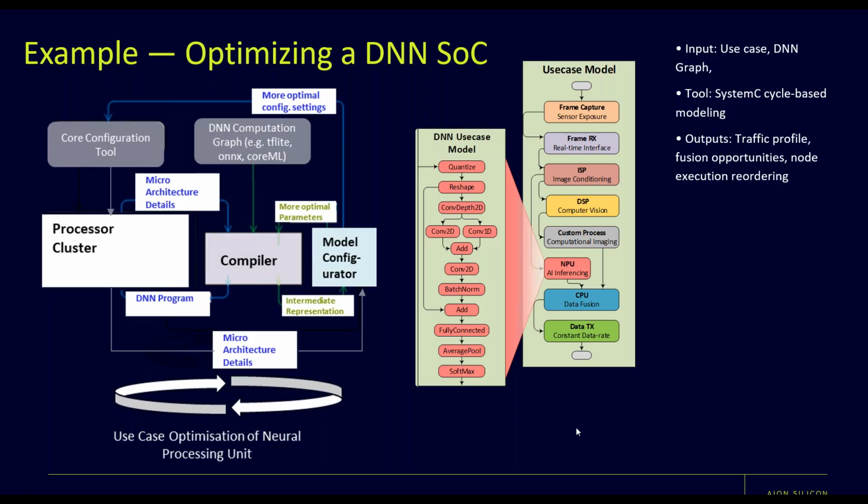We have similar models then for all the other processing elements, and we can describe the relationship between each of those tasks in terms of sequencing, even down to how we might pipeline some of those processes. So running the simulation, we can actually identify where the bottlenecks are. We can then come back to this particular compiler, and we can start to play with the microarchitecture and change how the compiler produces that intermediate representation of the code. That itself changes the form of the graph, and we'll get a different timing.